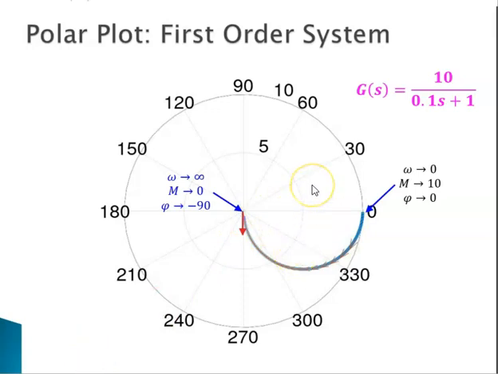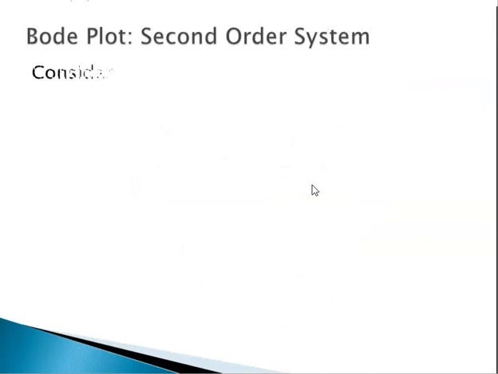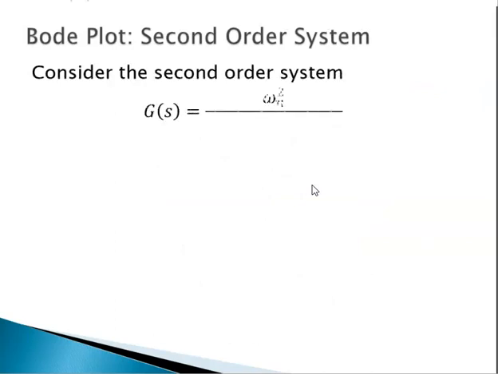I will very quickly go over the frequency response of the second order system also, and then continue with the Nyquist criterion. If it is not really very clear, don't worry about it. Just remember what we are doing, and then we'll come back to it at some point of time.